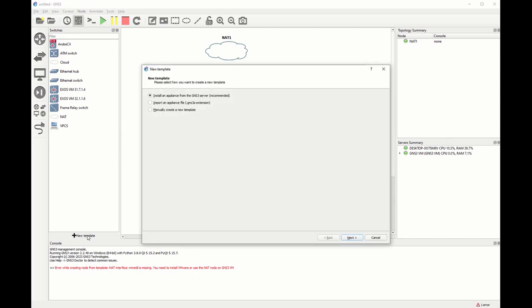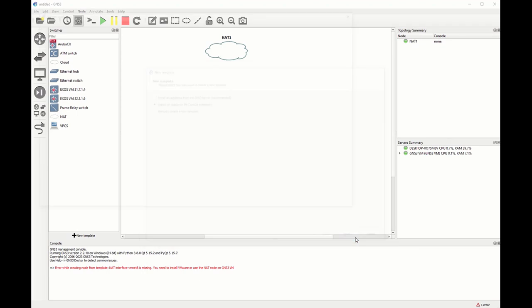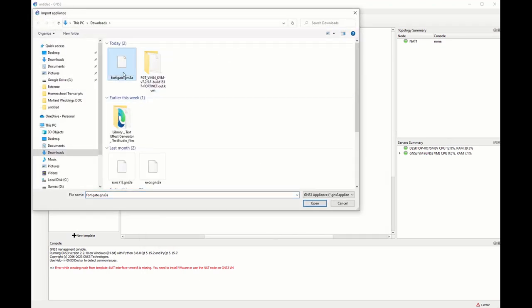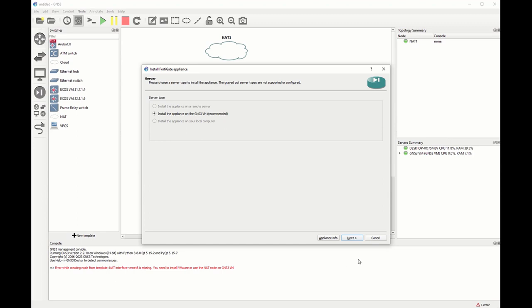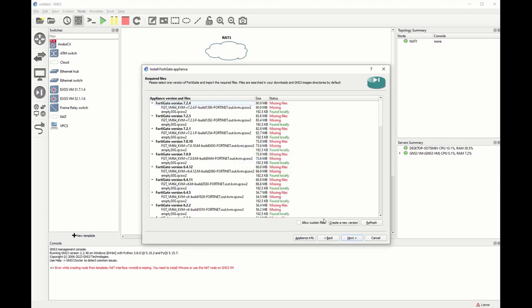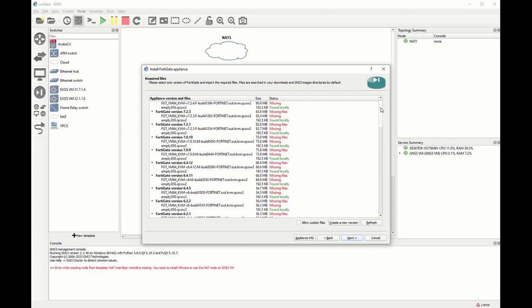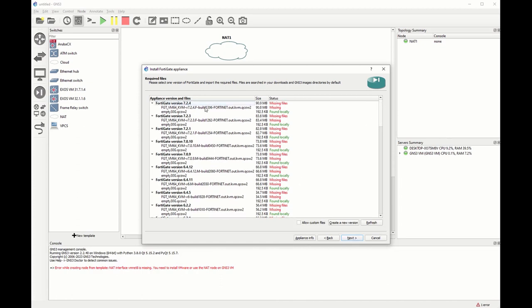And then we're going to do new template. We're going to import appliance, and then hit next. And then you're going to click your Fortigate GNS3A file, hit open, and then just hit next, leave that default, hit next. So now our version is not in here. We have 7.2.5.